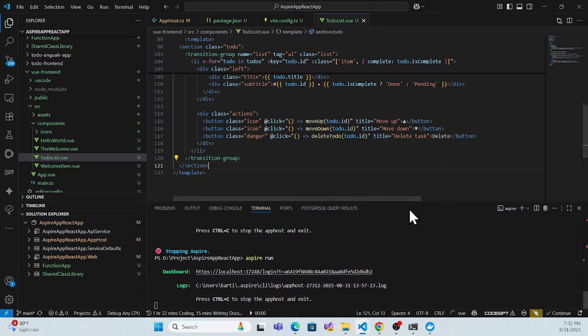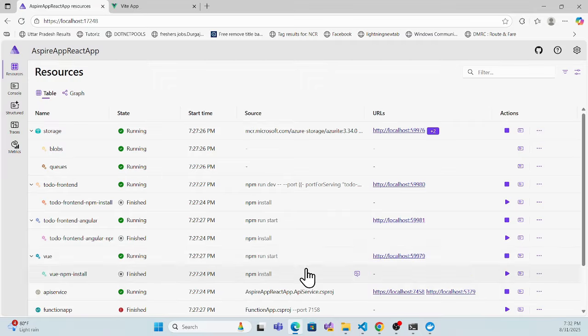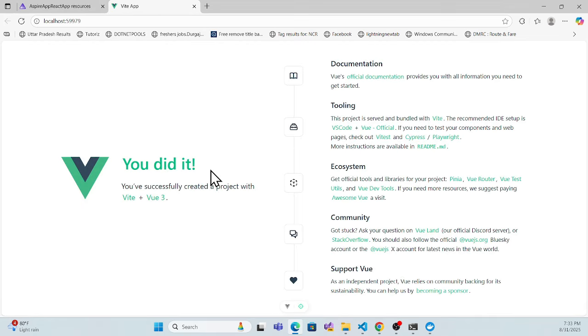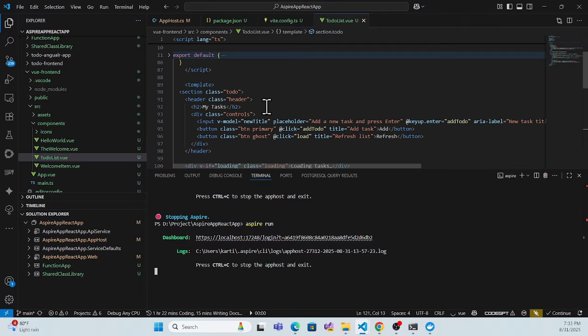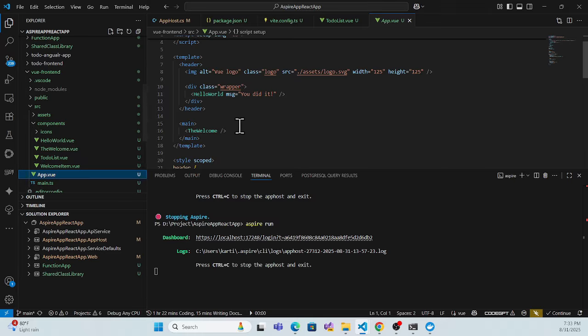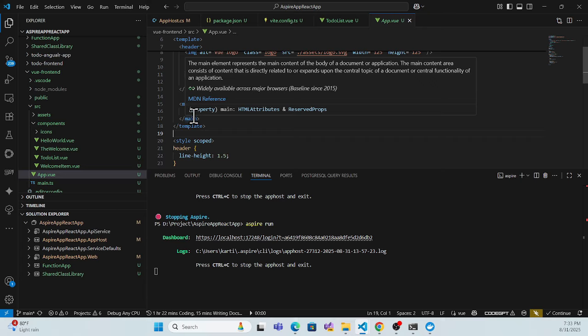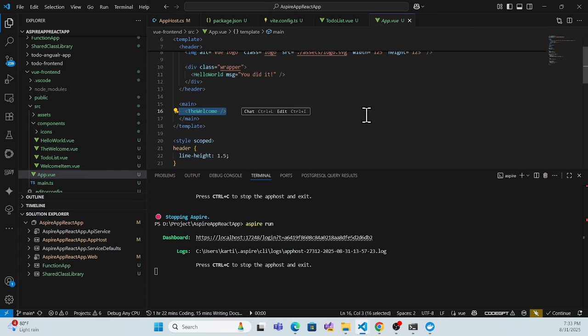Okay, and if I run this application, I think, let me go back to here. If I just refresh and run this, yeah, okay, so there is one issue. See, I just integrated this component, but I am not using it anywhere in the main component, right? So go to your main component. See, this is the main component, App.vue, which is just using the HelloWorld component. So I can comment out this component over here and use my new component which I just added, which is the to-do list.